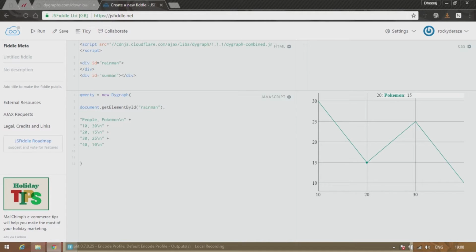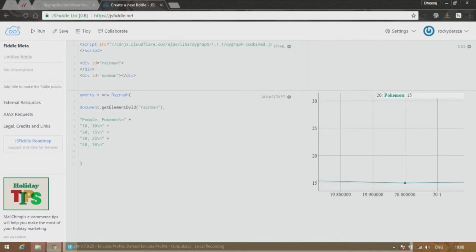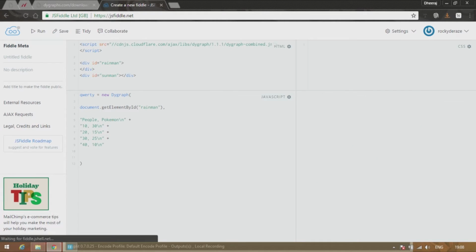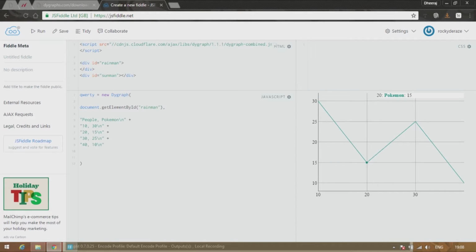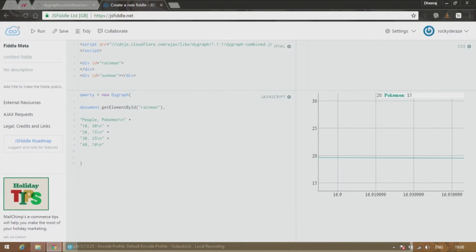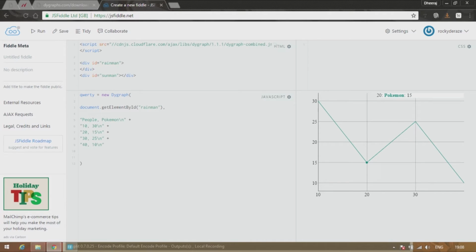Another very important lesson of the day is that you can zoom into your graphs any way you want. For example, if you want to take a better look at what's going on in the graph, you can keep zooming in. All you need to do is just click and drag. Pressing run again will refresh the whole thing. You can see that this guy has 15, this guy has 25 Pokemon, and 40 people have 10 Pokemon each. The zooming goes on to whatever level you wish. So that is one feature of Dygraphs which comes very much automatically.